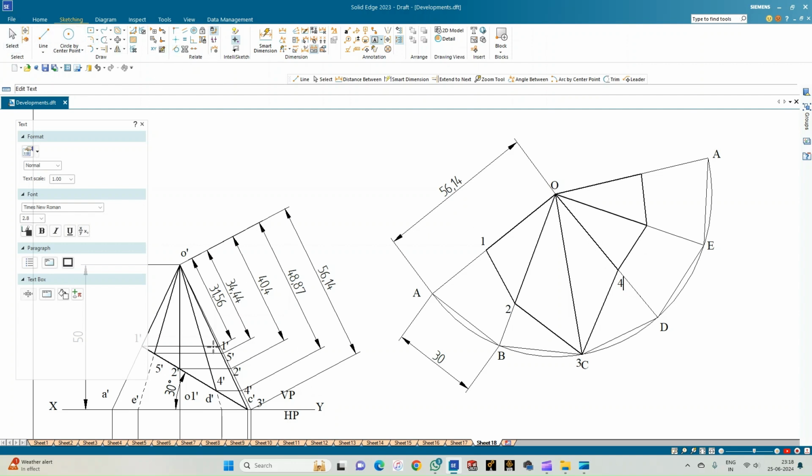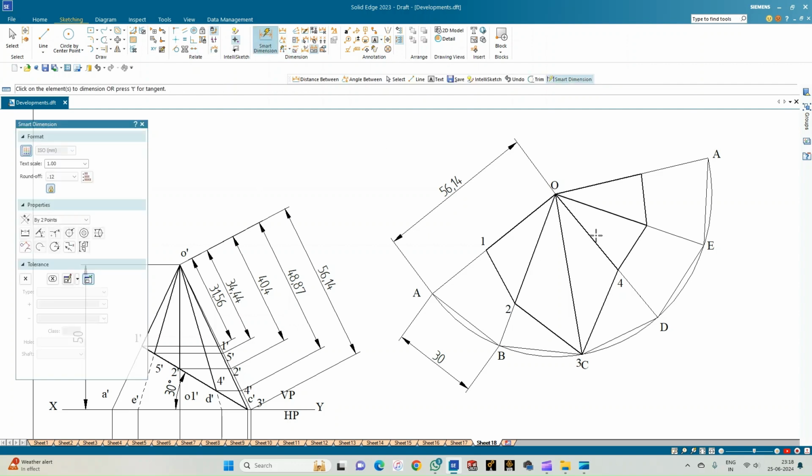So here O2 4 is 48.7. This is okay. So the points have been swapped here. So that is OD and OE. So O4 is on O and D. So let us just rectify this.